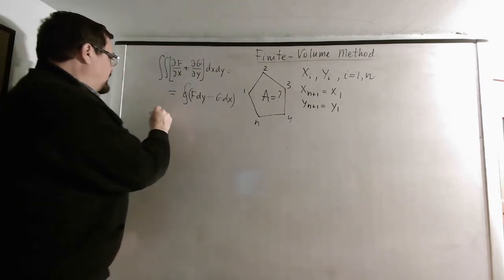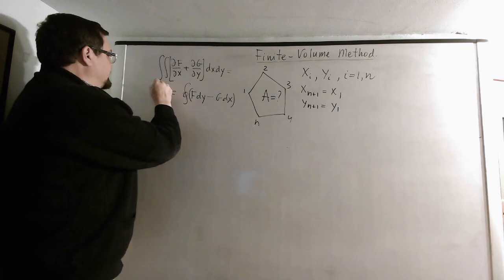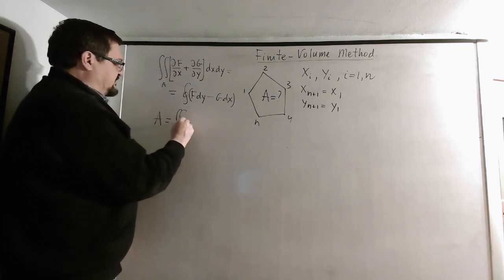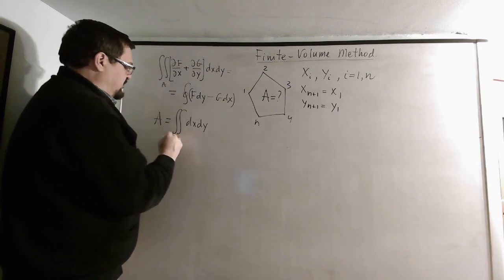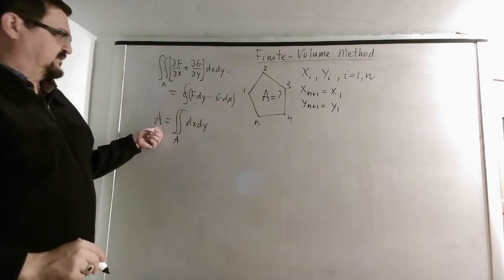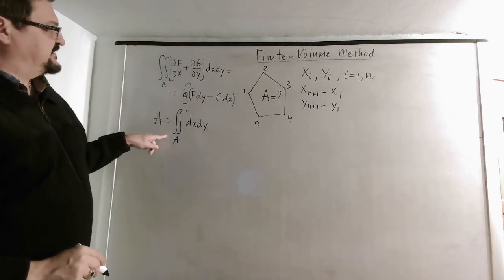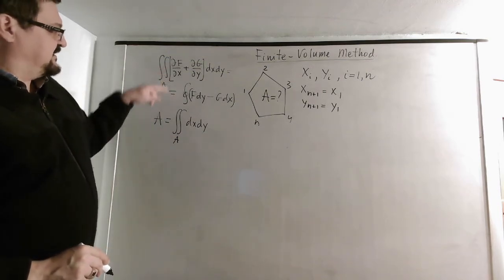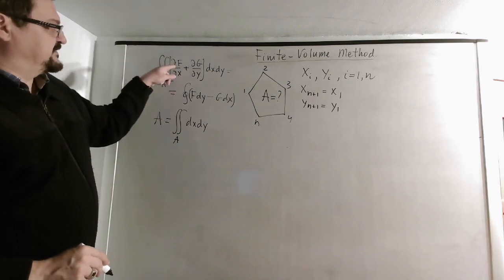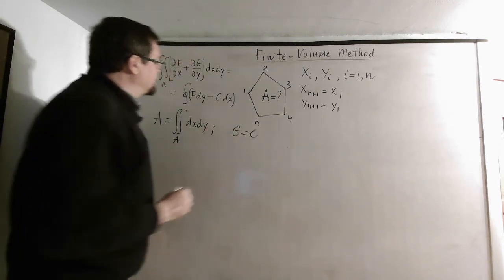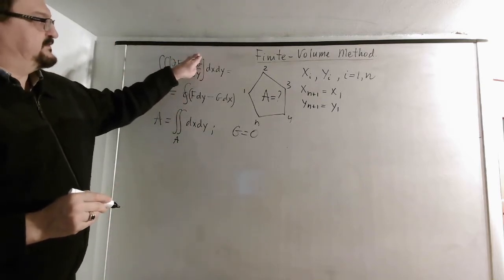So now area equals integral over area A, it's just the double integral dx dy over area A. So this is what area is. If you compare this with that, we can have 1 here instead of this function g. So we assume that g equals 0, and we throw away this term altogether.